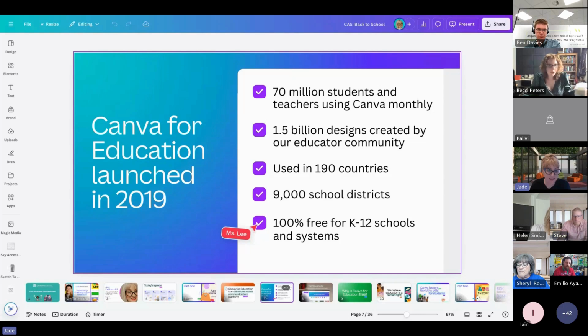And the good news is Canva for Education is 100% free for primary and secondary schools. You can get access to all of the pro features that people in the commercial sector pay for, and our classroom tools as well.